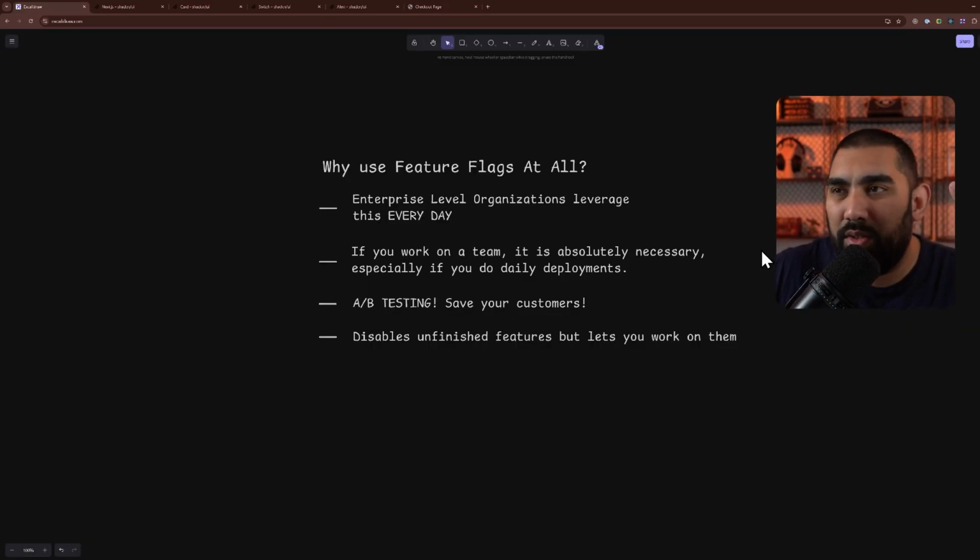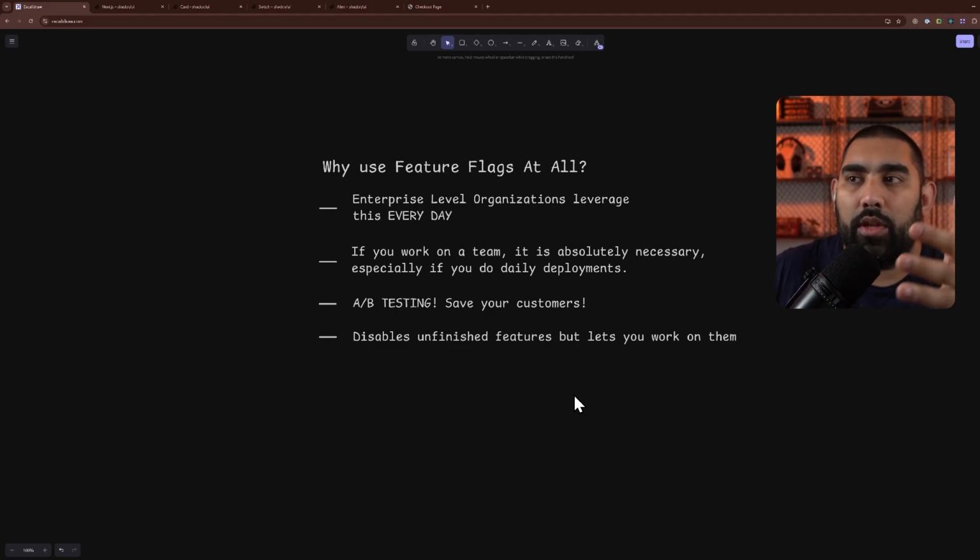Well, why would we want to use this? What is the point of using this? For me, there's a couple examples that come to mind right away. Why would you use a feature flag? Number one, enterprise level organizations are using this every day. Think about it. If you're working on a team and the entire team is working on that payment feature, the only way that you're going to get the code from other team members is when they push it up and you pull it down, right? But obviously we don't want to show that code to the end user or anyone else, right? So we're going to put it behind that feature flag so we can make sure we're not toggling it on for users that may not necessarily need to see that functionality right away.